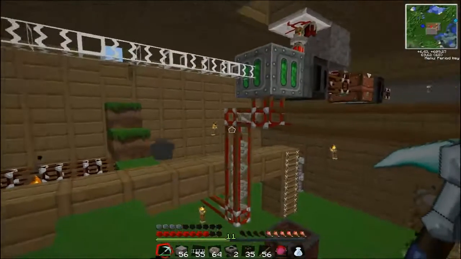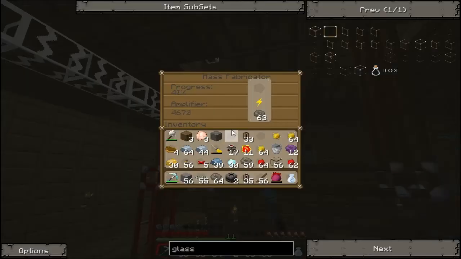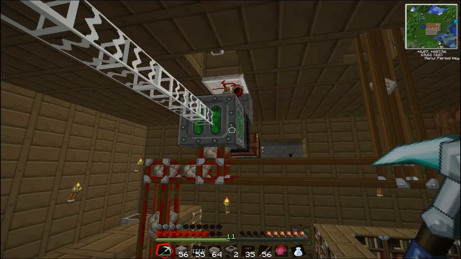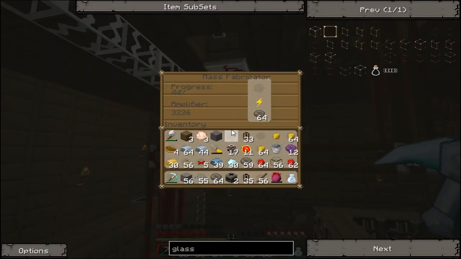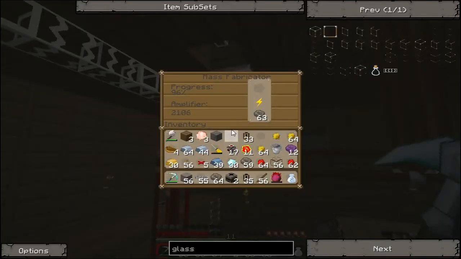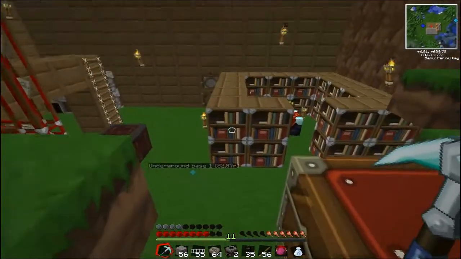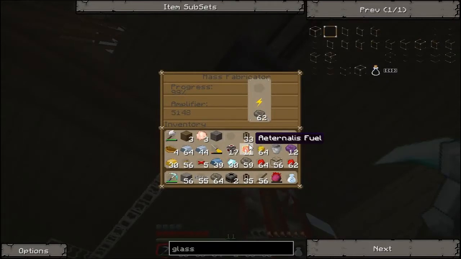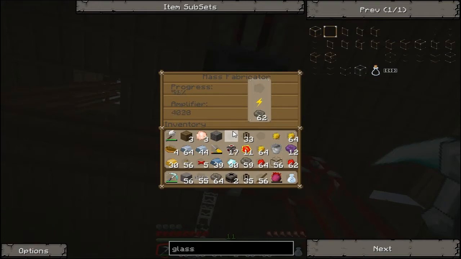So clogged right now. Five is too... Five seems to be too many as well. It's pretty slow making UU matter. However, maybe I need HV cable to make it even faster. I'm not sure.